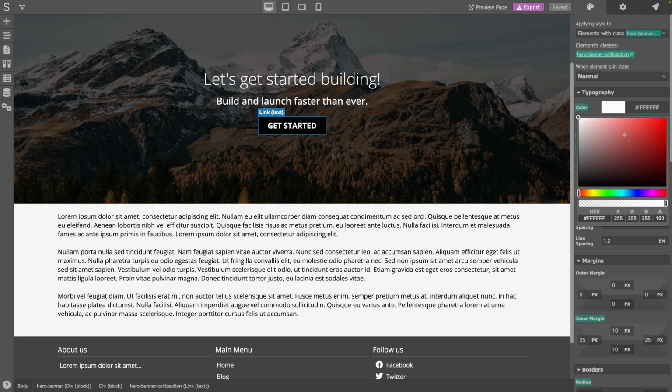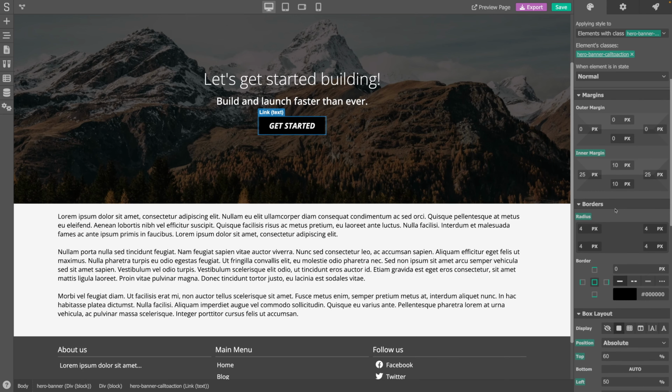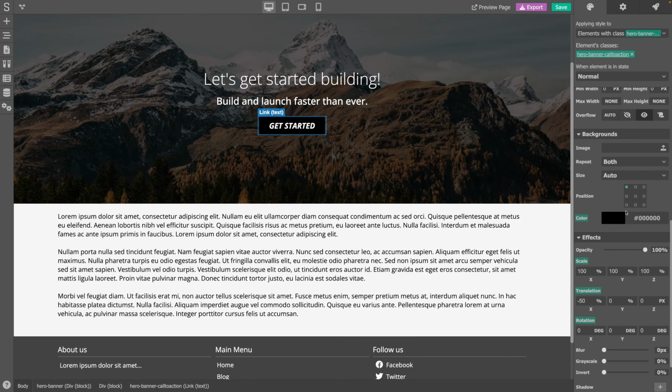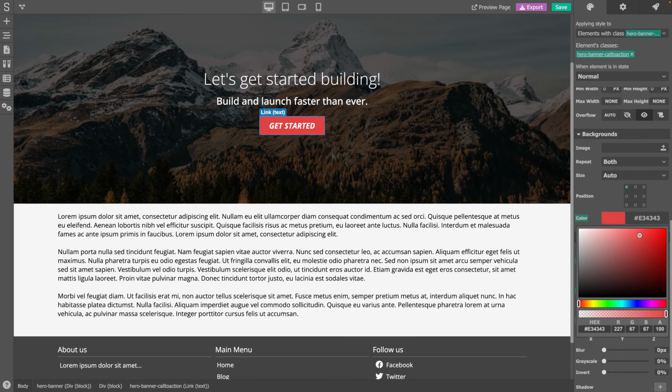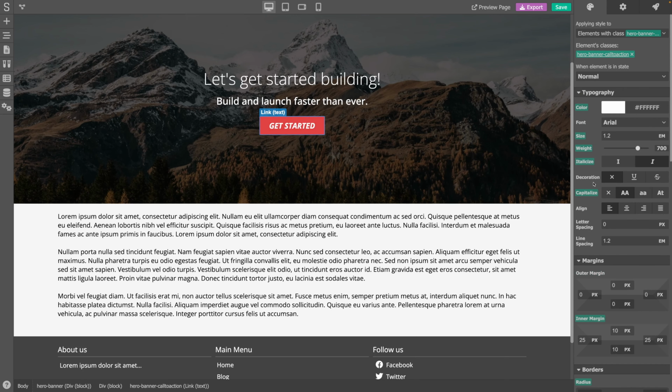You have full control over the styling of your elements. You can customize how the text looks, the colors, the margins, the layout, and the dimensions, and much more. This gives you control over the CSS styling of your web pages. Now there are a few things to understand while making websites.